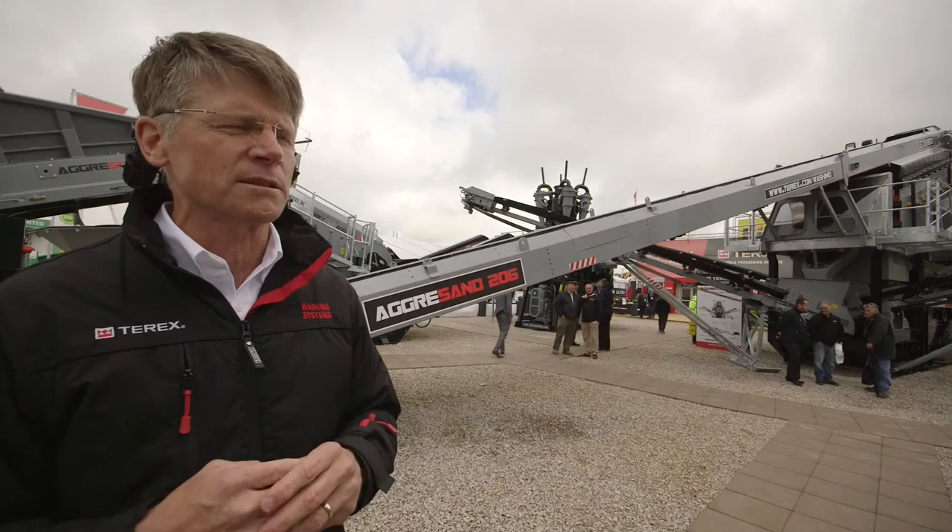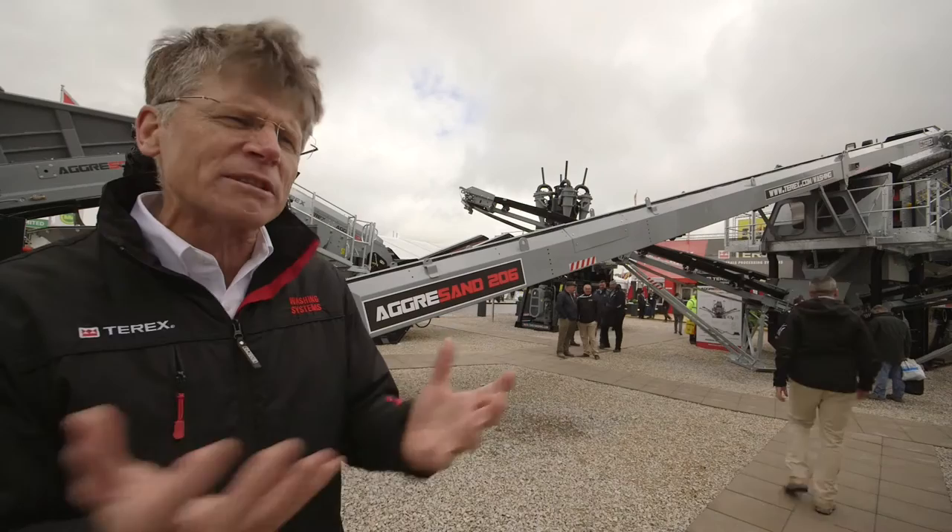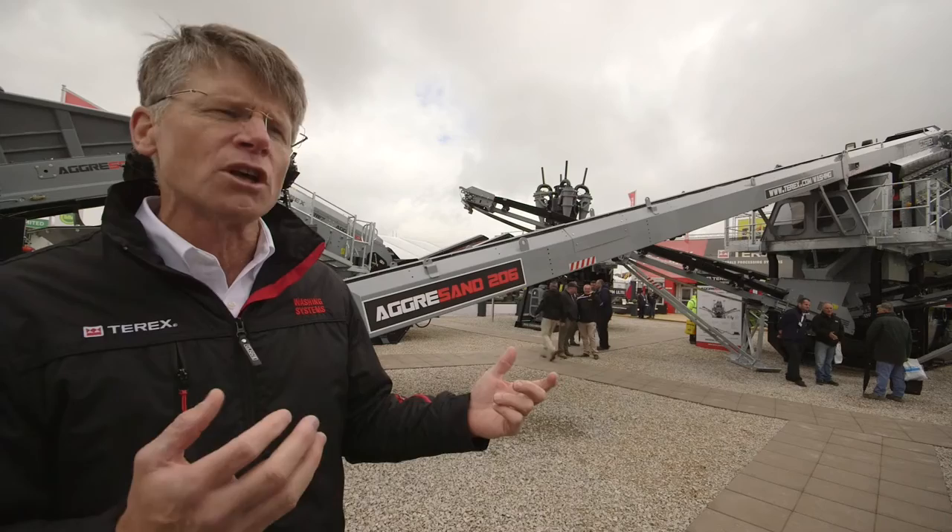We have three brand new products — the first time they've been at Hillhead. The first is the new AgriScout, and this is for the recycling industry. Here it's all about retention — how long the material stays on the path — and creating a better material for our customers. Our dealers really asked us to bring this product line to market, and we're having a lot of success.